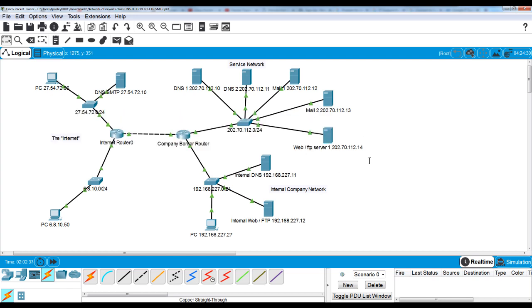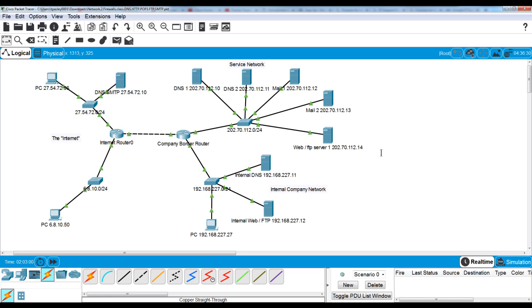Also a web/FTP server, so I'm running two services on that same server. We don't use FTP nearly as much as we used to, which is probably a good thing because it has been notoriously vulnerable to exploitation.